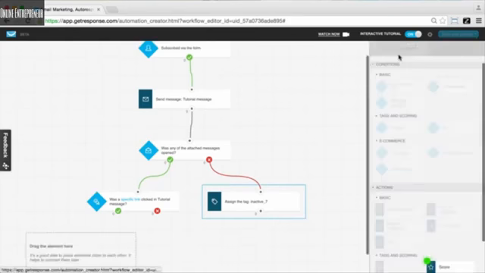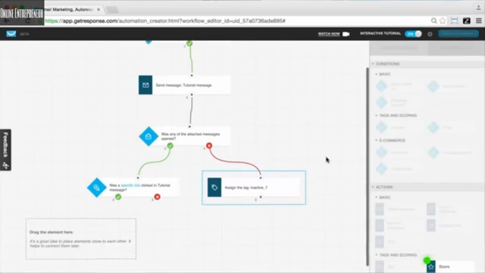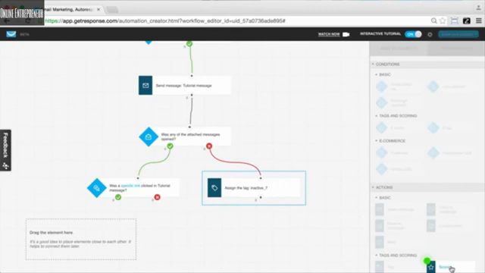Now moving back over to elements, because we've got even more we want to build into this workflow, we want to use this scoring action. So this is a really cool one as well. We could begin to actually score subscriber engagement and behavior, which would really help you see who some of your loyal, engaged customers are, maybe which ones are kind of lagging behind, and create some strategies like that.